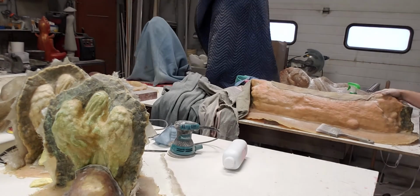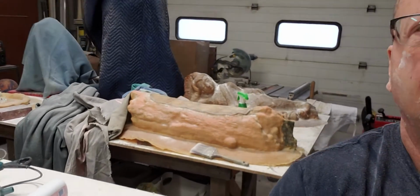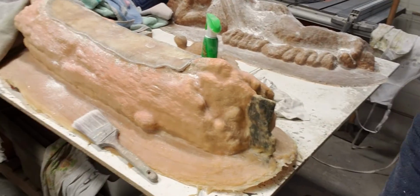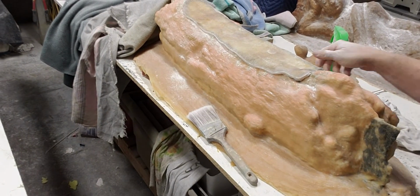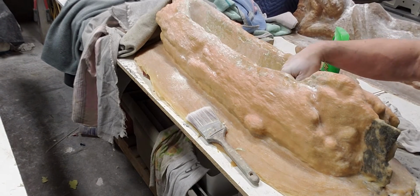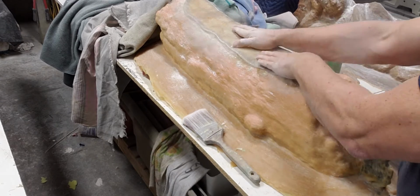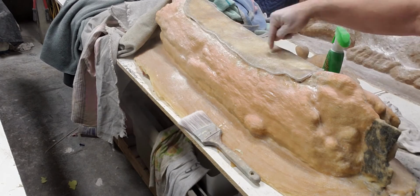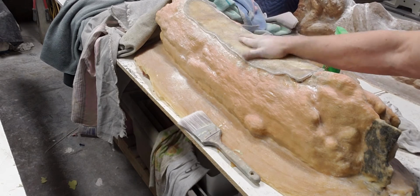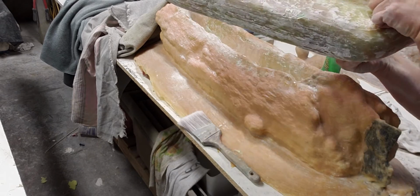So there you can see. I can move this camera a little closer now. There we go. So there you can see, that's your plug, and there's the deep void inside. Now that's a perfect match. So now when I do my glass, I can just do a straight seam up the top to pull off, and no interference and no fussing around. I just think it's the easiest plug there is out there.